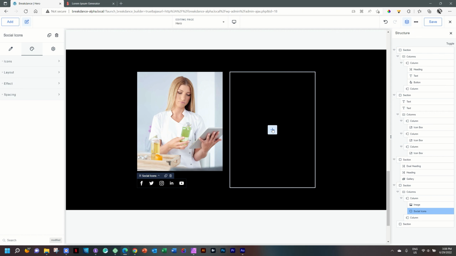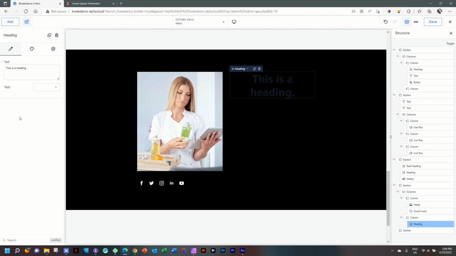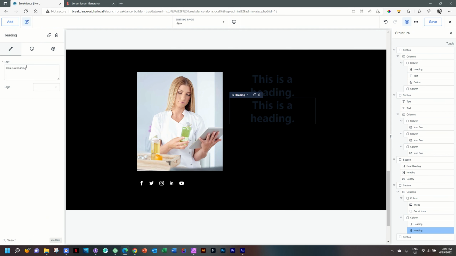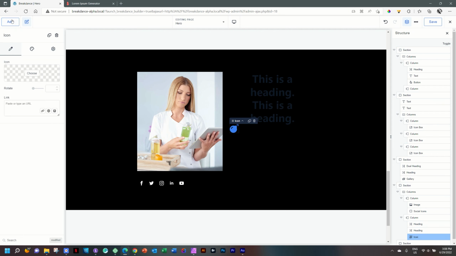Let's build out the section for her bio. So we will work with a heading for her name. And then I will work with, cannot see very clear. Bring in another one. Below that, I'll bring in another heading. Then I'll bring in an icon. And then I'll bring in text.